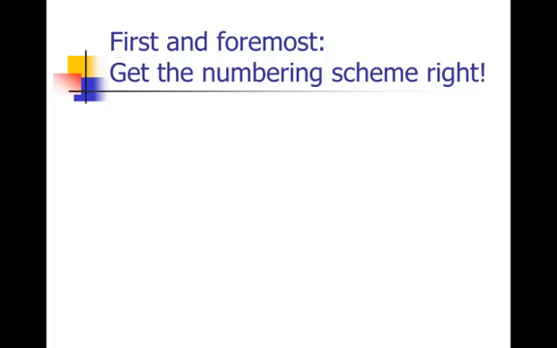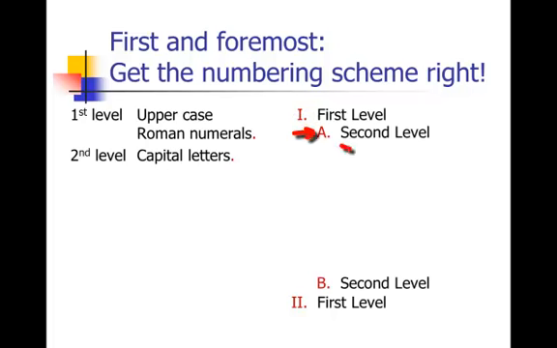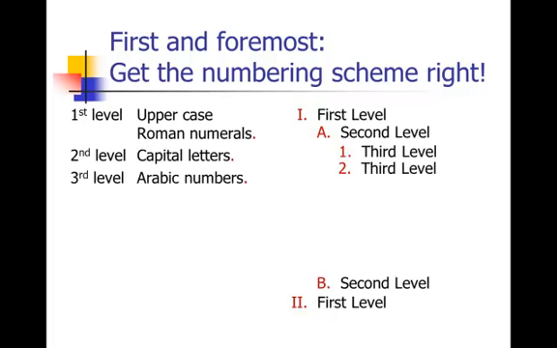Although my students are not required to go lower than the third level in outlining, I'm going to show you how to go all the way to the 6th level. Your main points are the first level, and you identify those by using uppercase Roman numerals followed by a period, and then you tab over to start your first sentence. The second level uses capital letters and again uses a period. For the third level, we use Arabic numbers, again followed by a period.